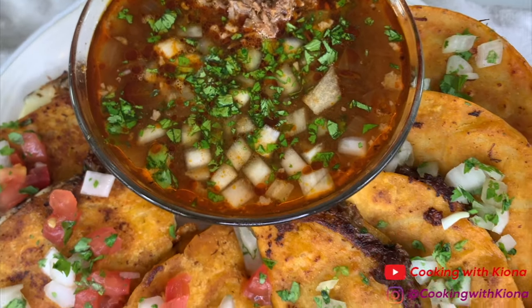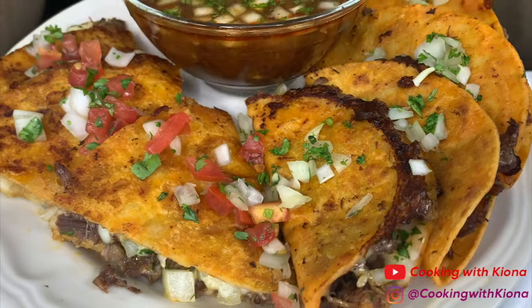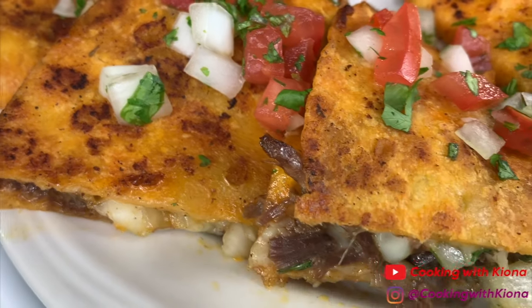And this is the finished result. These were great. It totally satisfied my craving. The pico de gallo tastes amazing with it as well. I totally recommend you give it a try with some pico.